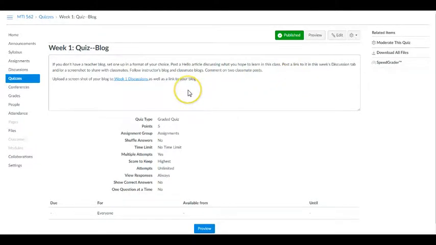Get that blog started so you can see how useful it is for you, as it will be for your students. Now, that's really the meat of it. The rest of these tabs, you don't have to worry about them really. You might click through them just so you're familiar, but they're not really going to have a lot to do with you. These announcements, whatever there are, but syllabus, assignments, discussions are the important ones.